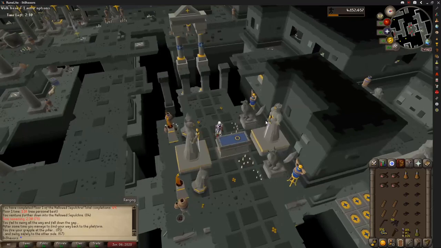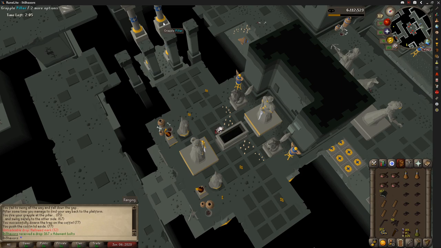So we're going to search it for traps, and we might get poisoned here. So a Serp Helm is also an item you could bring. However, we got in, and we got a Hallowed Mark and some Adamant Bolts. So that was about 30k right there. Easy money.